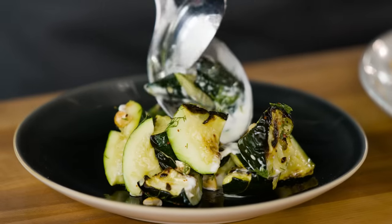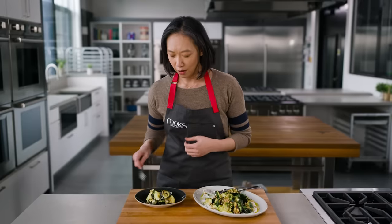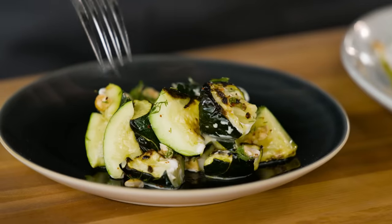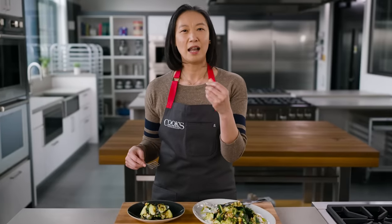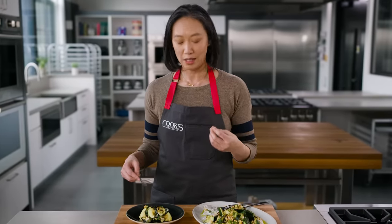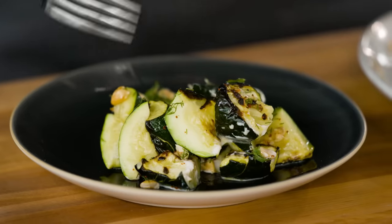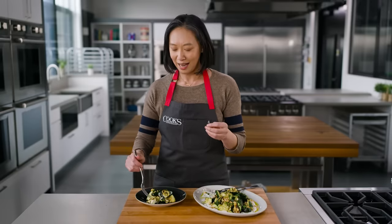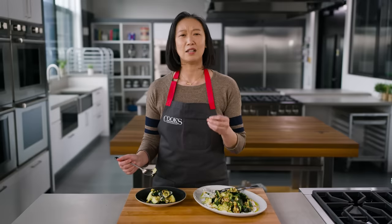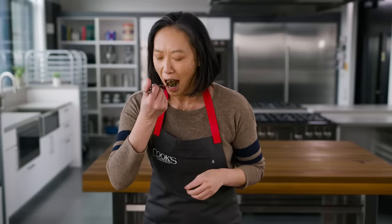The thing I love about this salad is it really shows off just how flavorful zucchini can be. There are the large pieces that are al dente — clean and melony, just cooked through enough so that they're juicy. But my favorite pieces are actually the smaller ones that have a little bit of char on them. That char plays nicely with the creaminess of the dressing, and the zucchini is so much sweeter and more flavorful than you would expect. I love this salad.